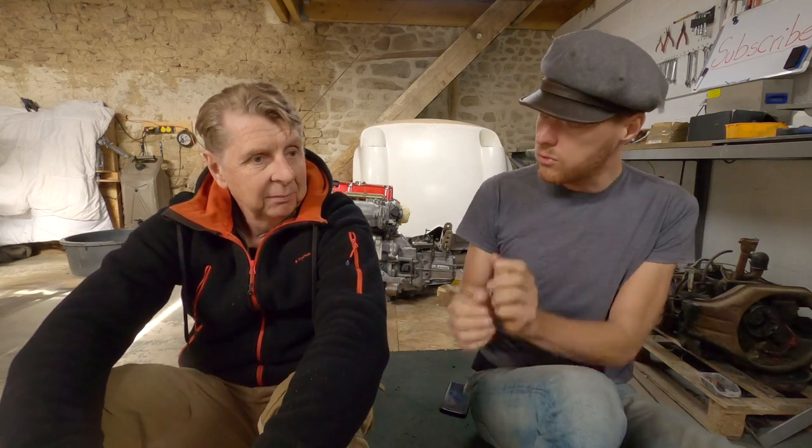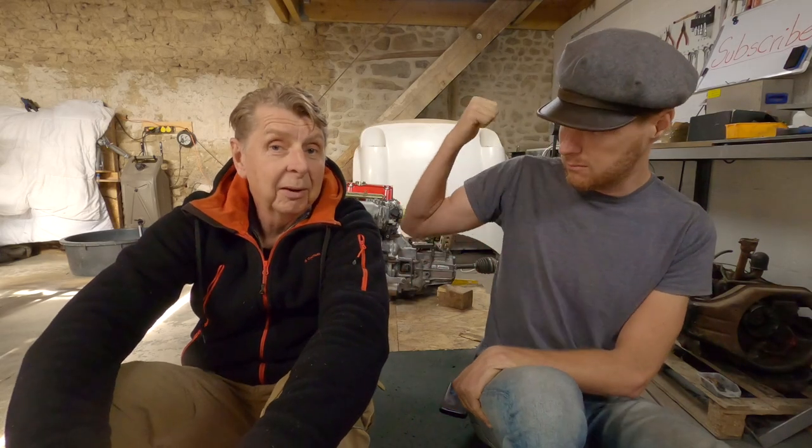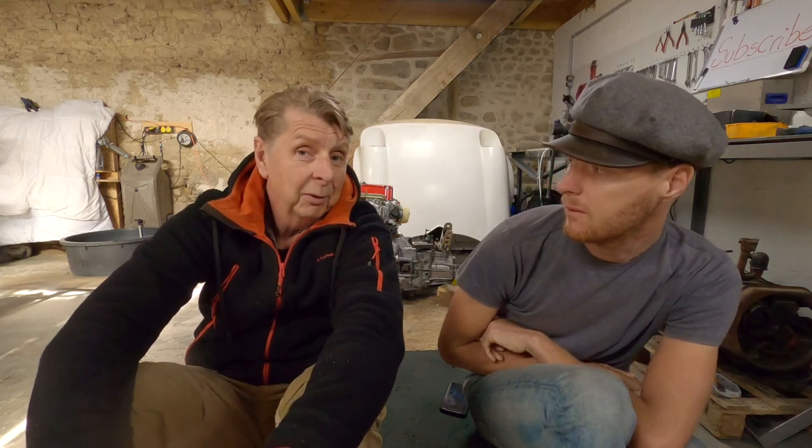A perfect example is the milk float. If you're not British, since the 1950s, a guy drives past your house every single day in a little electric trolley thing and delivers milk to your door. Best idea ever. Milk floats, genius. Local delivery by tiny electric vehicles that don't have to travel very far. In fact, in The Italian Job, Michael Caine actually travels home on the back of a milk float. If you've never seen a milk float, there you go.